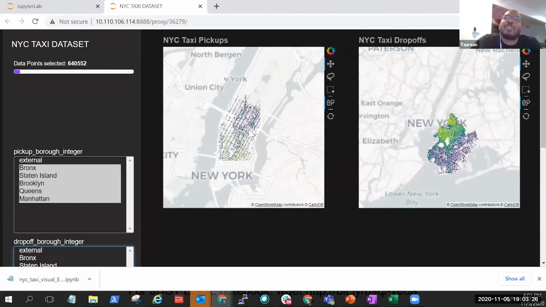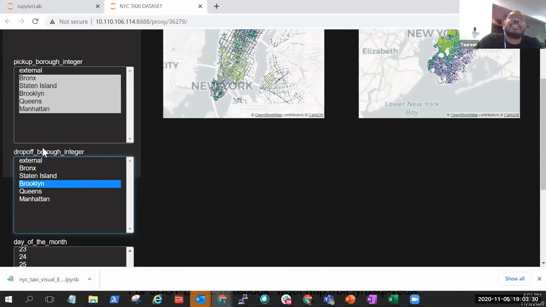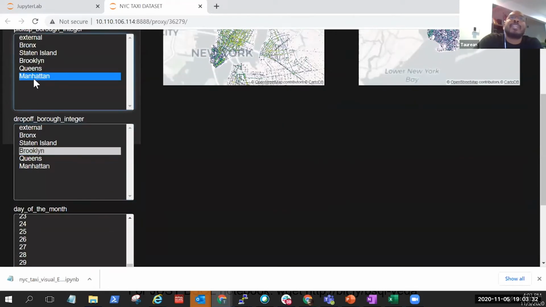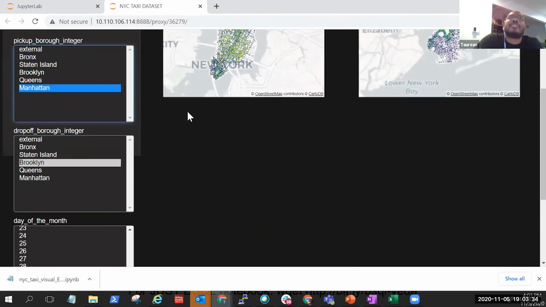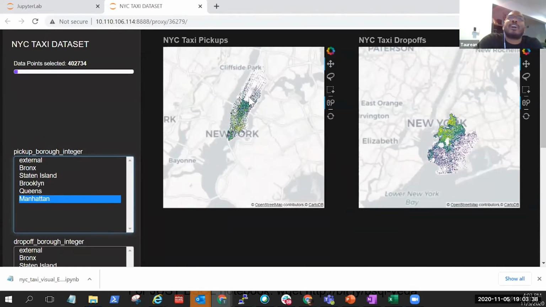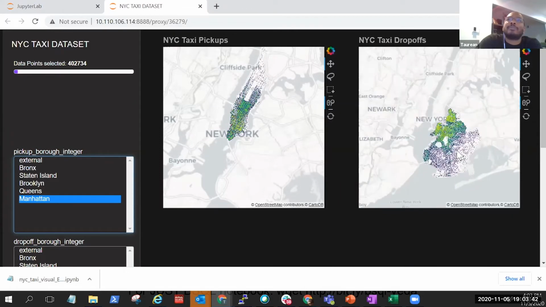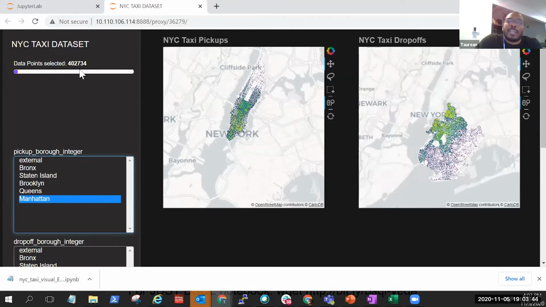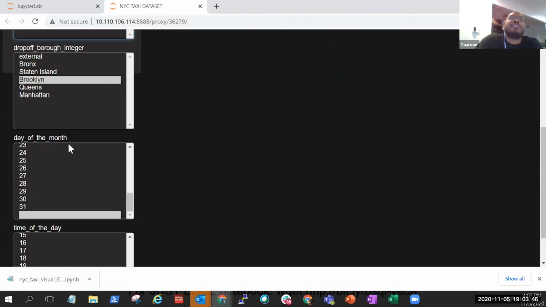So we're going to ask a couple of questions and we're going to move on. But here's Brooklyn and here's Manhattan. And here are all the rides that go from the pickup point of somewhere in Manhattan and end up in Brooklyn somewhere. And it gives you the amount of rides that there are. And then you can do fun things like figure out, change the day.